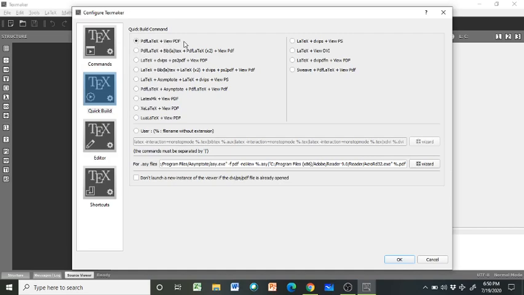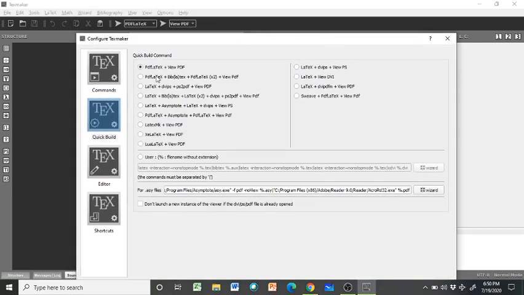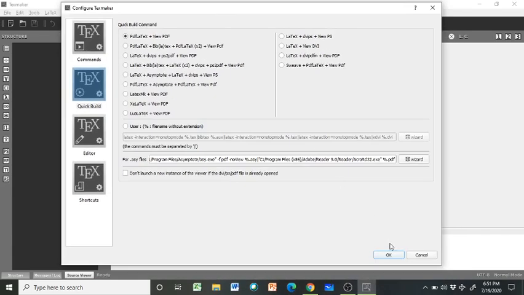The meaning is this: once we type a document in the LaTeX TexMaker editor, then we convert it into a PDF file, and the software you are using for reading the PDF file is configured here. Click OK. So this is now a configured TexMaker.